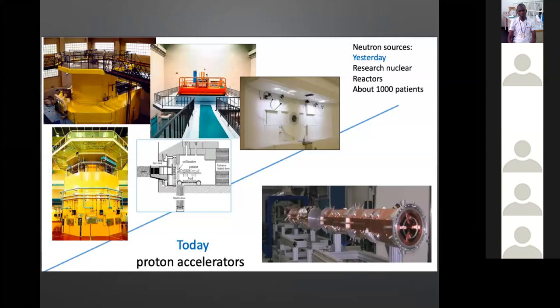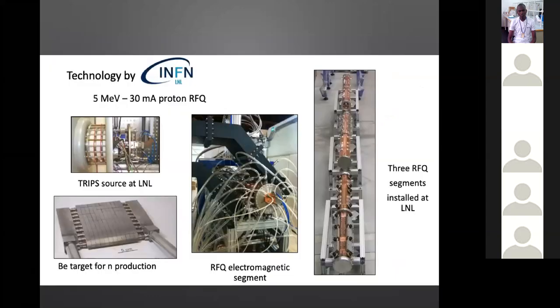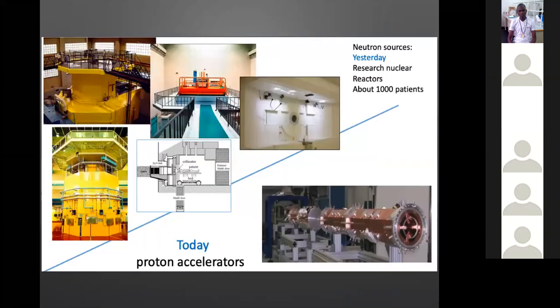This therapy has been tested around the world, including at nuclear reactors — though you don't want to be treated inside a nuclear reactor. Some tests were done with some success, but that's not the way to go. You have to develop an accelerator that produces an intense beam of thermal neutrons and then apply this to a patient. For example, machines that could be used are radio frequency quadrupoles being produced in many places in the world, which should give the required performance.